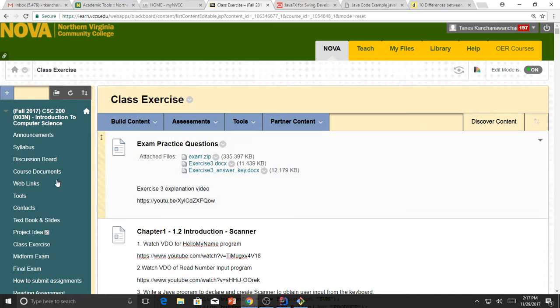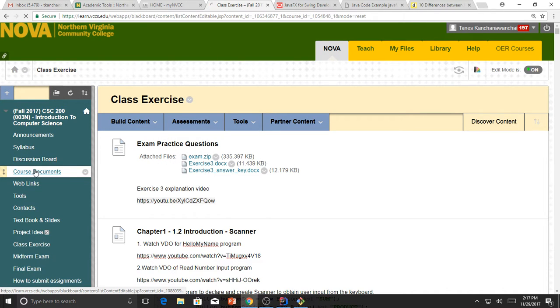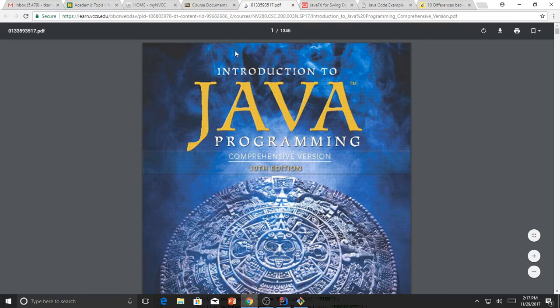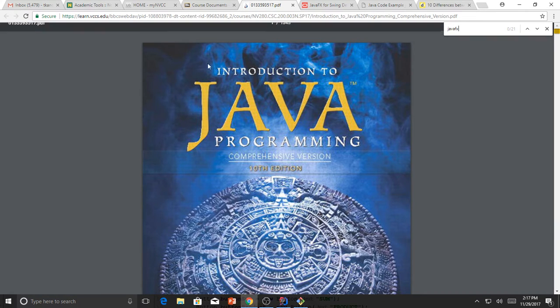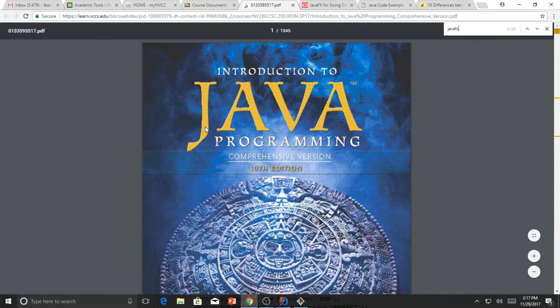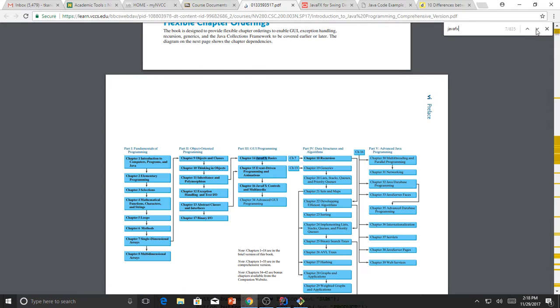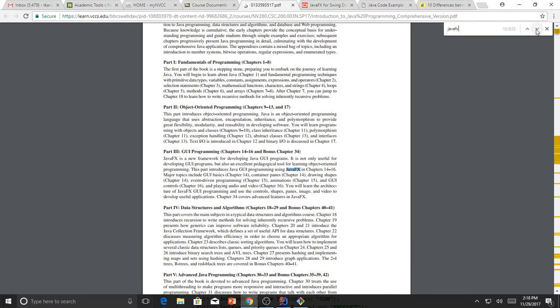I want to show you this image, which actually makes more sense when we talk about JavaFX. It's in your textbook, the supplementary reading, chapter 14, JavaFX basics.